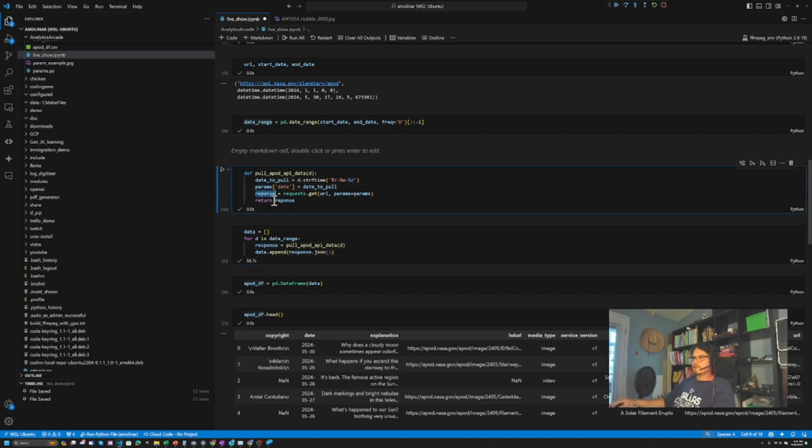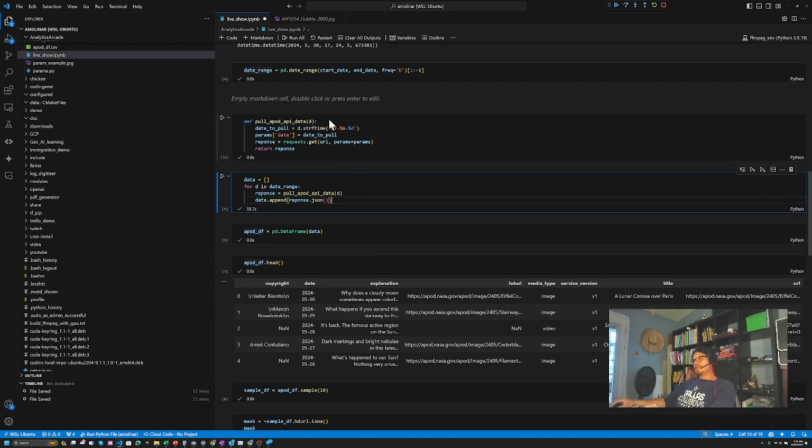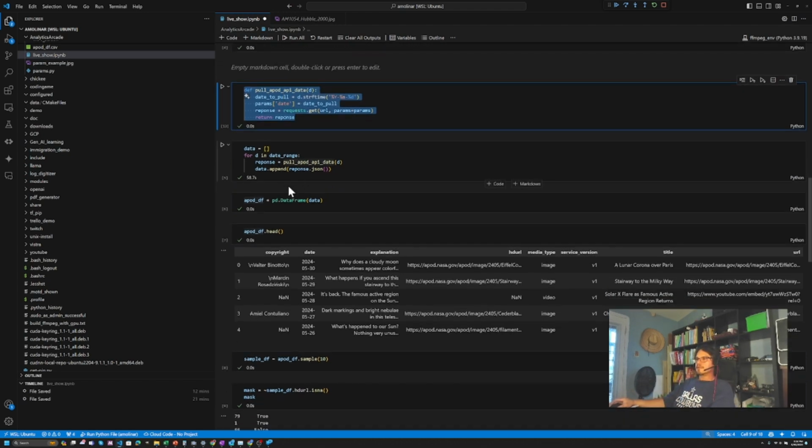I did not. So it's a little bit easier to read. You say this is the loop, for D in date range, the response equals the pull API data. That function is put together so it's easier to deal with.